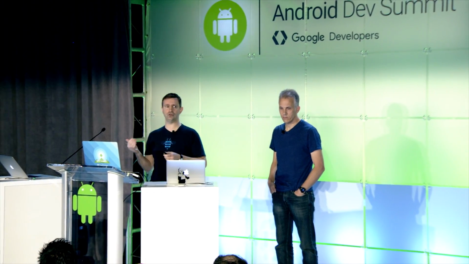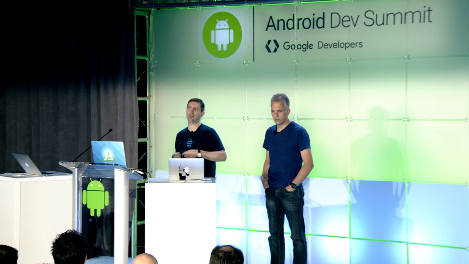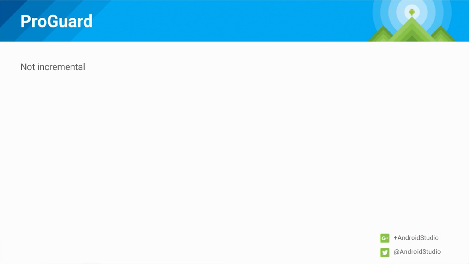The second bottleneck I want to talk about is ProGuard. Now, ProGuard works great. There's no issue. If you're running it for your release process, not a problem. The problem starts happening when you have a really big application and you have more than 65K methods, and you need to shrink it below the actual limit. So when you do that, then you need to run ProGuard on every debug build, and it's slow. The main problem is it's non-incremental. And the second problem is it disables predexing.